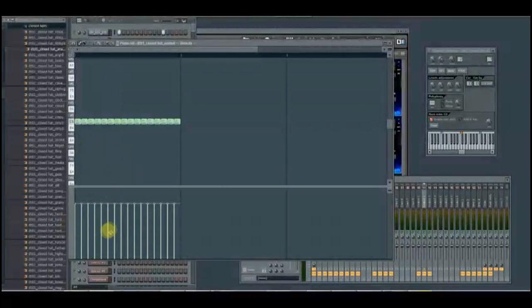I'm going to experiment a little bit with hi-hat rhythms because I think that's going to be important for this.